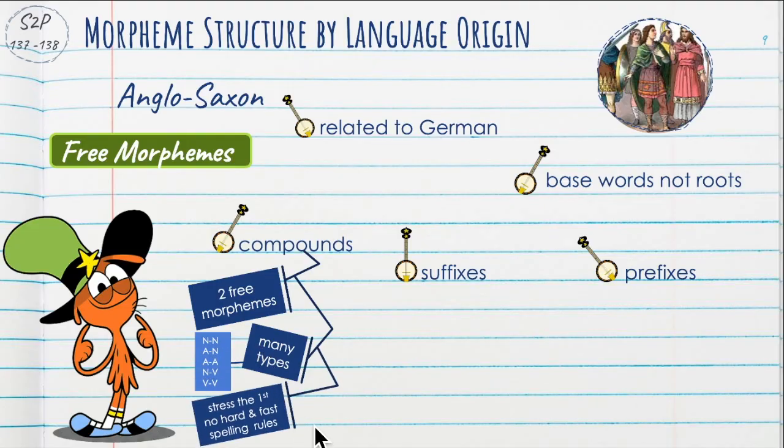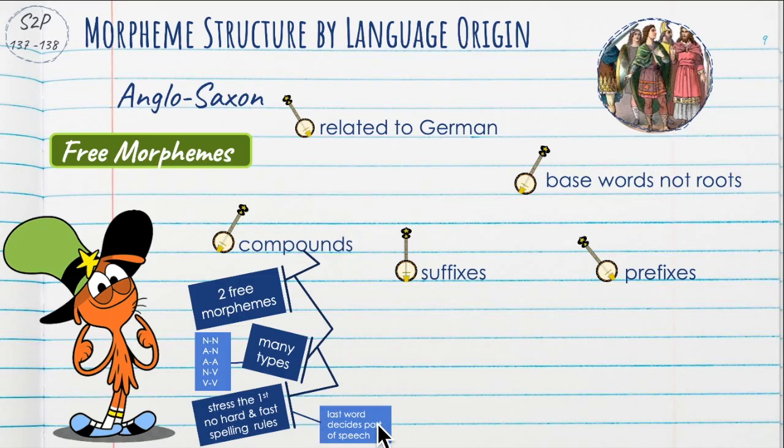And we usually stress the first syllable instead of the second one. And there really aren't a lot of spelling tricks and tips for those, but we kind of rely on the same thing. You can spell hot, you can spell dog, then put them together and you can spell hot dog. So a lot of times with these compound words, just break them up into their syllable chunks, spell each individual word, and put them together. Somebody asked me one time about hyphens, and when hyphens are used, that one's a little bit more tricky, and I don't have a straight up answer for that at this time, but I will.